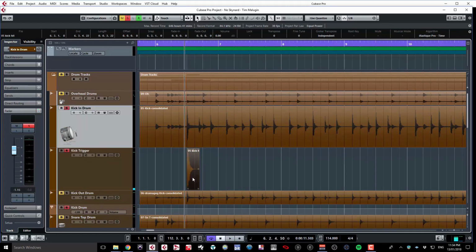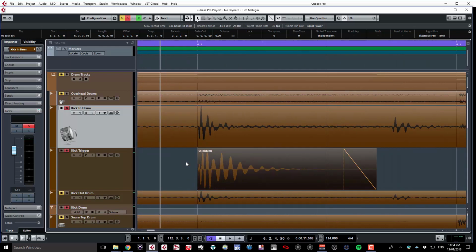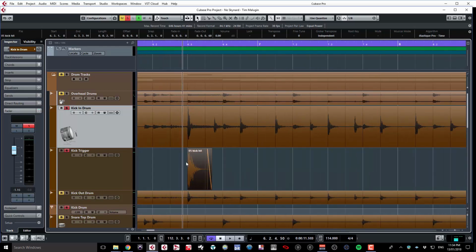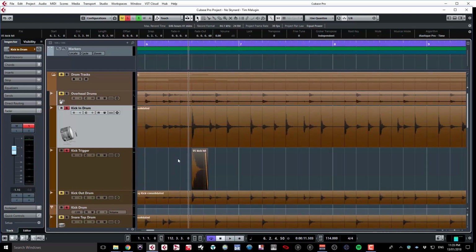Okay, so the main technique here is obviously we want to get this lined up. We want to get it trimmed the way we'd like. So if we want it shorter or however we want it, put our fades in. And we won't put a fade in the start. So now we need to use our technique to get to each of the kicks.